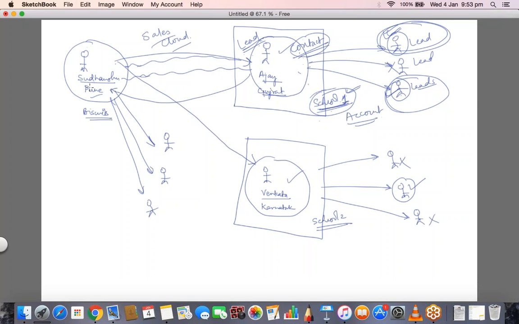So what I'll do, I'll create a process where whenever a request comes from Ajay, I create something called a case: that this particular consignment is damaged because of this reason, and this much money has to be refunded on this particular date. And one of my team members will be working on this case and helping Ajay to get his refunds. So this is something which is called service. So sales comes first, then comes service.